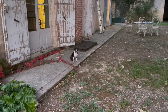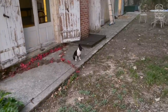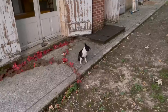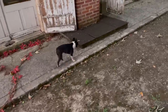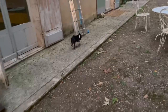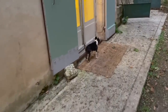Somebody got a little prickle in her toe last night from all of her ball chasing, and now she's got a bit of a limp. I think I managed to get it out, but she's still limping. I was hoping she might prove it to you, but no. All right, going in to get her breakfast. Oh, look at that little limp, poor thing. There are prickles on the ground, and she keeps running into prickles.